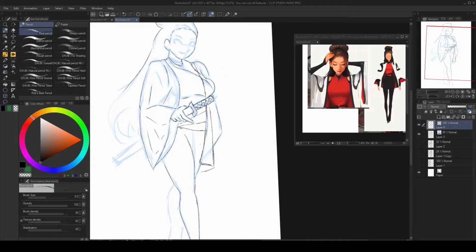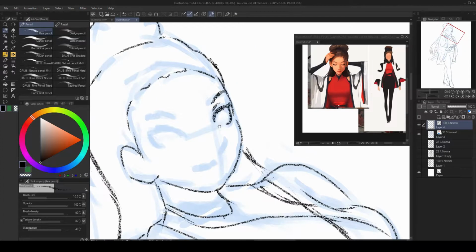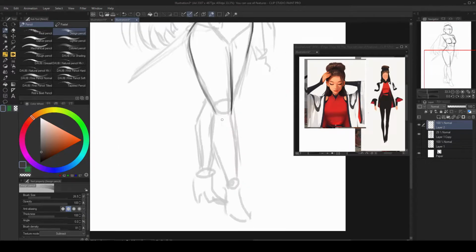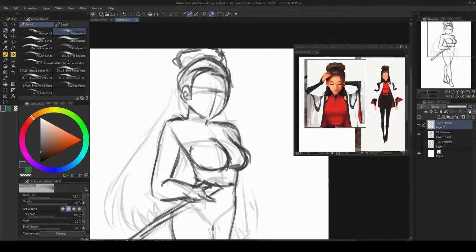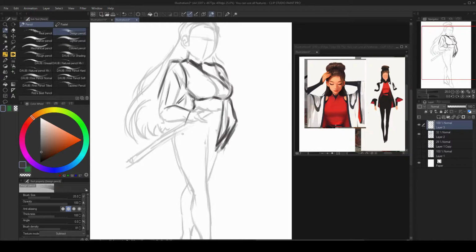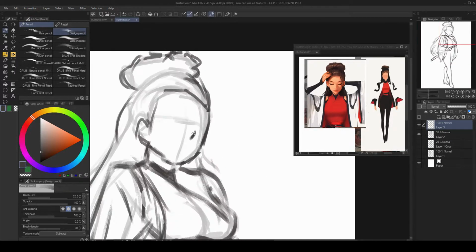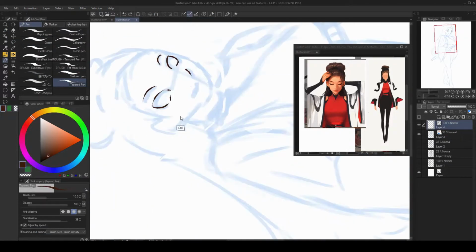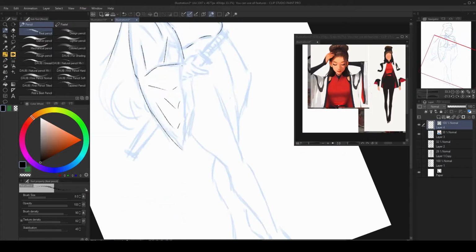One of my goals for this year was to do more full body pictures, because I've been doing portraits, like bust style pictures, for the last 2 years. So I'm thinking that it's time that I learn something new. Not saying that I master faces totally, but I know enough that it's a good foundation for my drawings for now. So I decided to learn more of full body pictures so that I can make better illustrations.